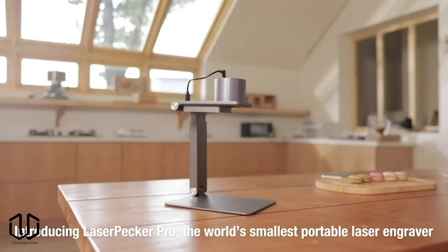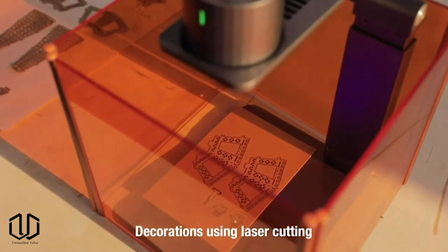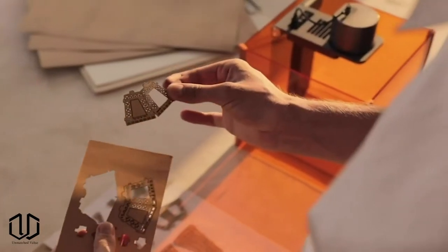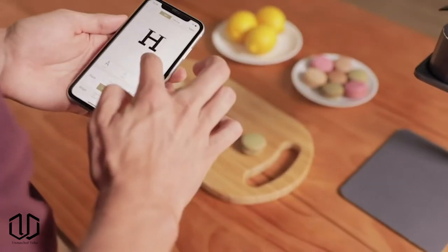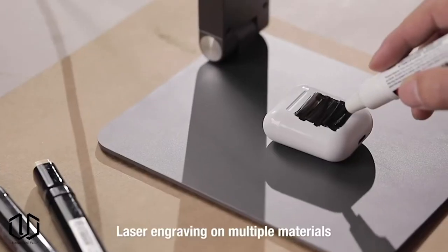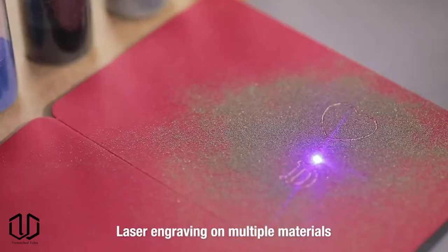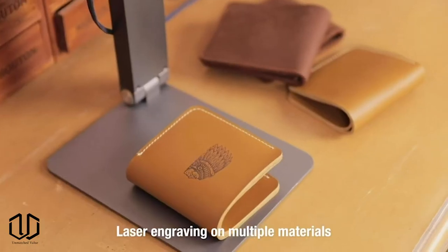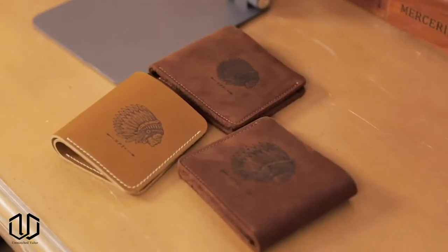This next item is pretty pricey but it's small and portable. It engraves on a wide variety of materials like paperboard, fabric, wood, leather, felt, cloth, food, and more. It's easy to control through a smartphone app. If you opt for the deluxe model you will also get an auto-focusing support stand. The built-in sensors of the stand will automatically adjust the height to make sure that the focal point is at the correct distance from the surface of the object, making your engravings perfect and easy.